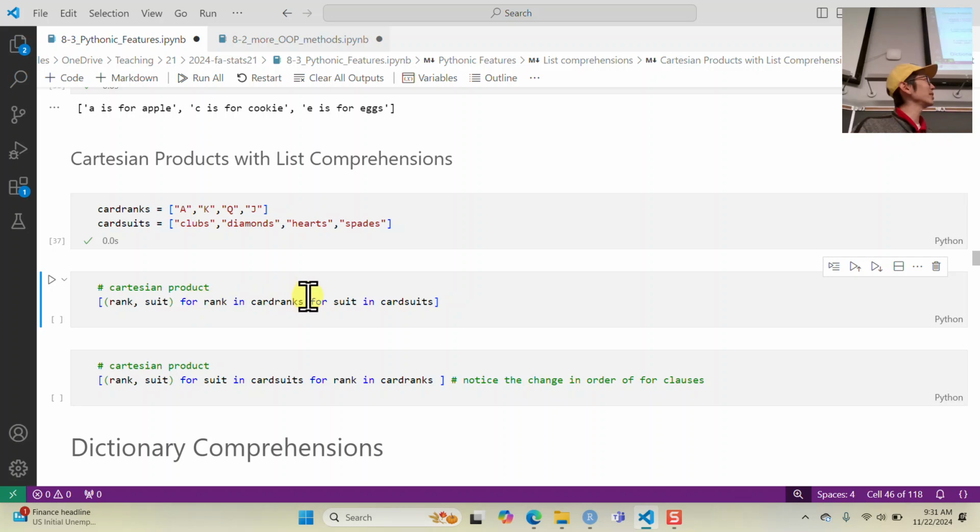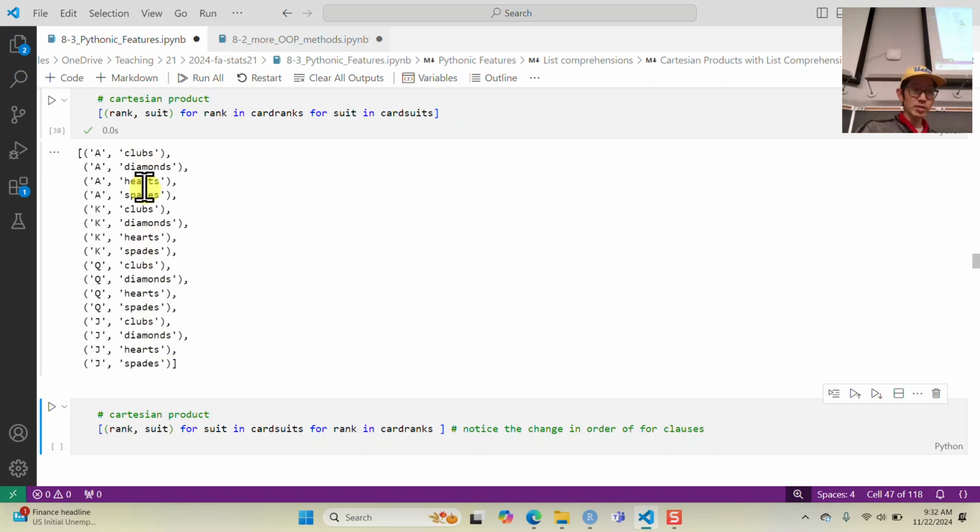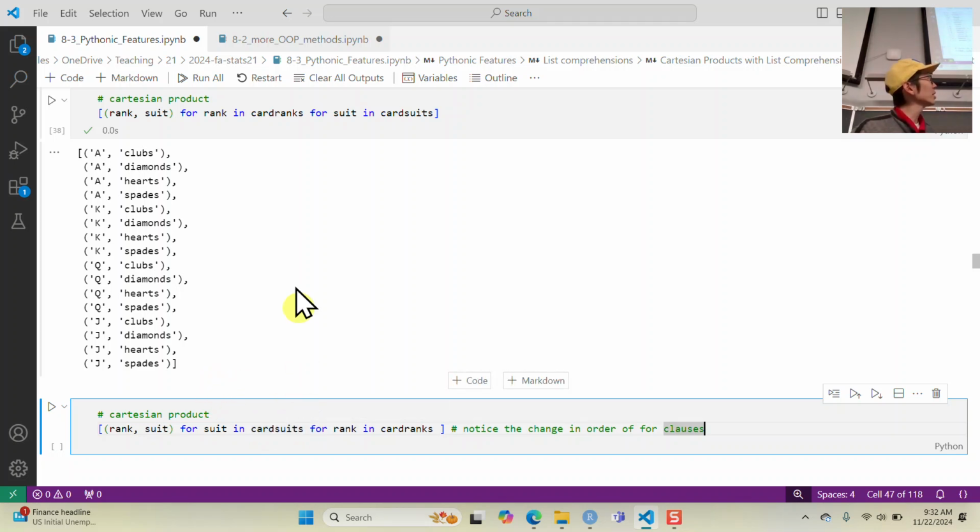It's basically a nested loop. So you say, give a tuple of rank and suit for rank in card ranks, and then for suit in card suits. And when you state it like that, you will get this. So I get ace clubs, ace diamonds, ace hearts. This looks almost exactly the same, but here I'm going to do for suit in card suits, followed by for rank in card ranks.